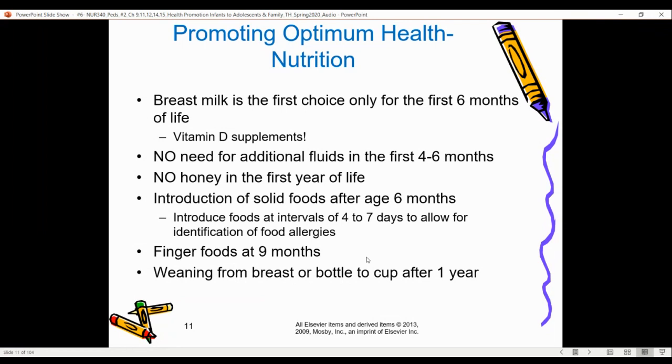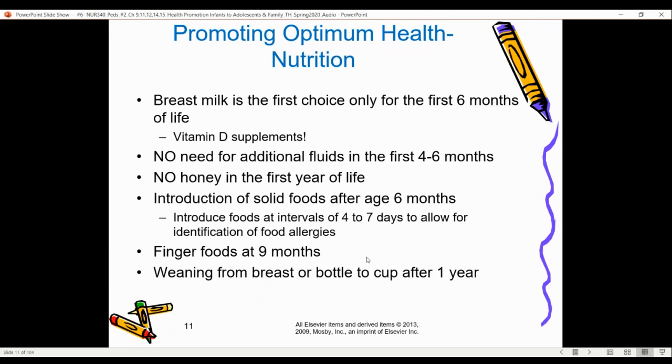So current general guidelines are a little bit different than what your textbook has. We start with fruits and veggies, and we start with one food at a time for about 4 to 7 days. The reason for that is that we're looking for food allergies. If they get one food and all of a sudden get some diarrhea or a skin rash, then we can identify that it's this new food that we just started that they're reacting to. If you're doing back-to-back days, then it's too hard to tell if it's the new food or what it is that may have caused that rash. So one food at a time, generally starting with the fruits and veggies, and then meats usually around 9 months of age. It's kind of the general guidelines for that.